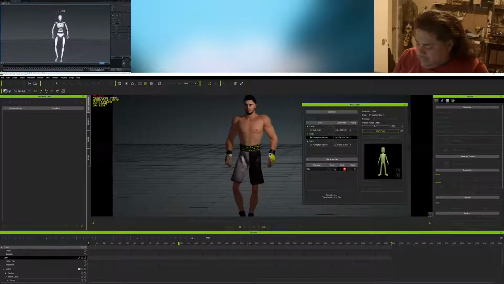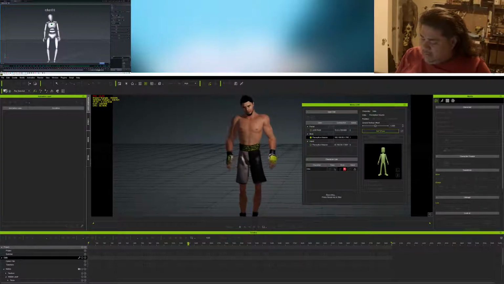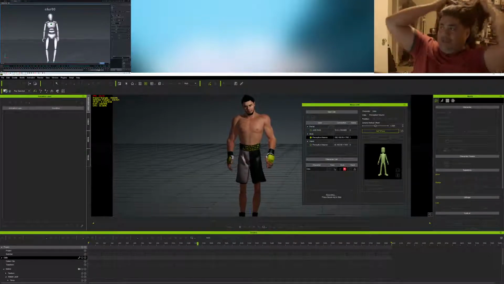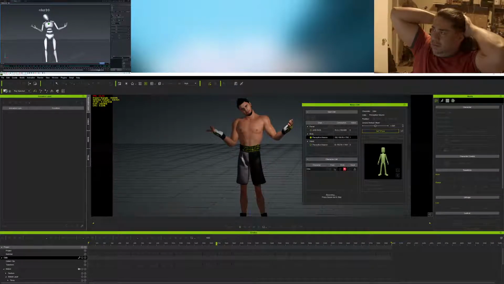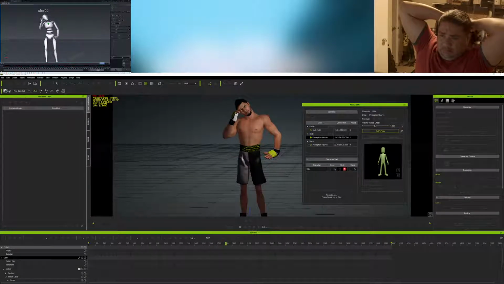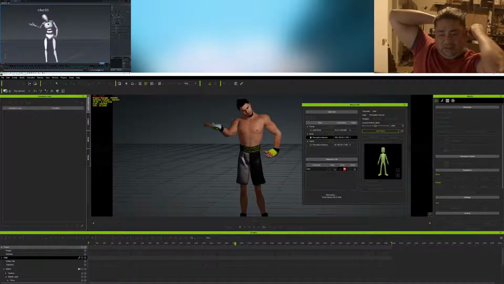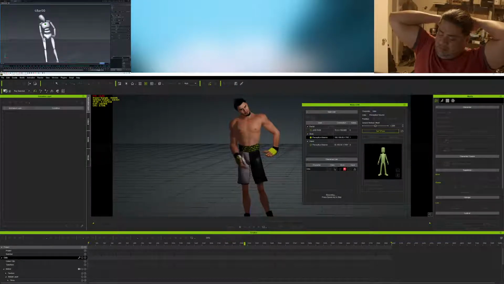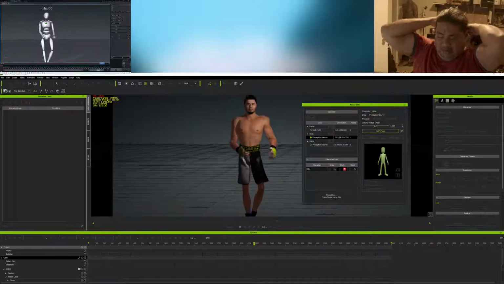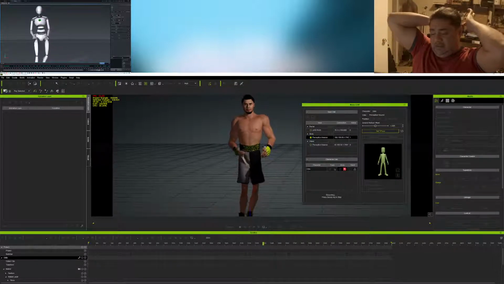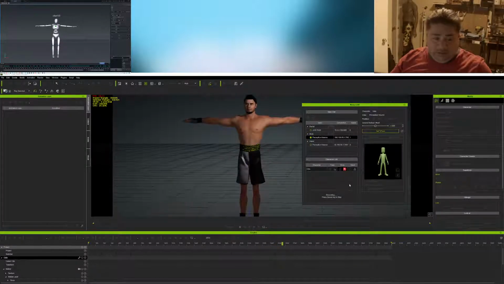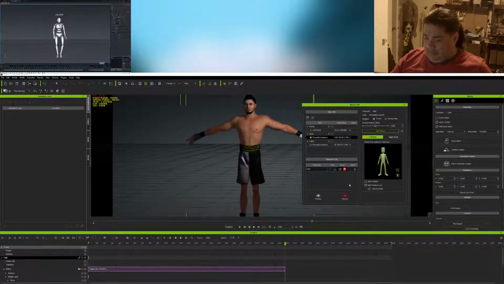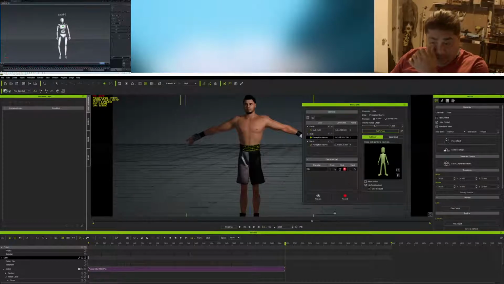This sequence is only about 2,500 frames, maybe a little bit less. Technically, it's over. So we'll stop there.